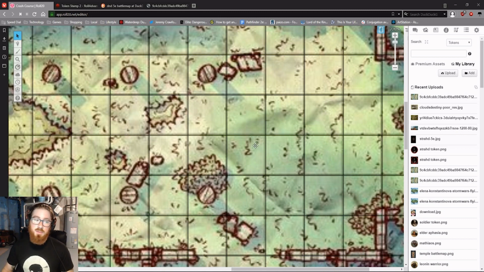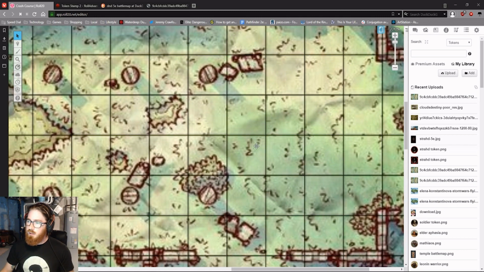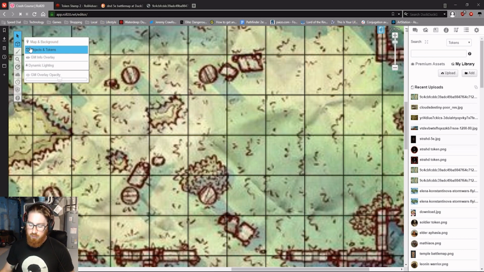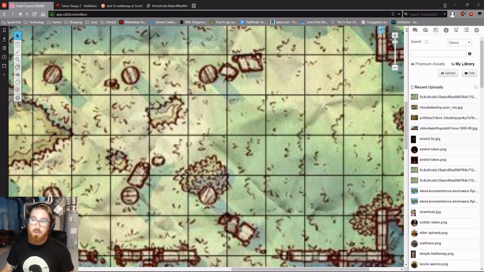For any fine adjustments, or for anything that you want to move and you don't want it to snap to the grid, you want to click and hold your mouse key and press and hold Alt, and you'll be able to move it slightly and then release both, and it should lock it into place for you. So make sure you don't move it around. Head over to the toolbar and head back to the objects and tokens. And then your map is all ready to go.